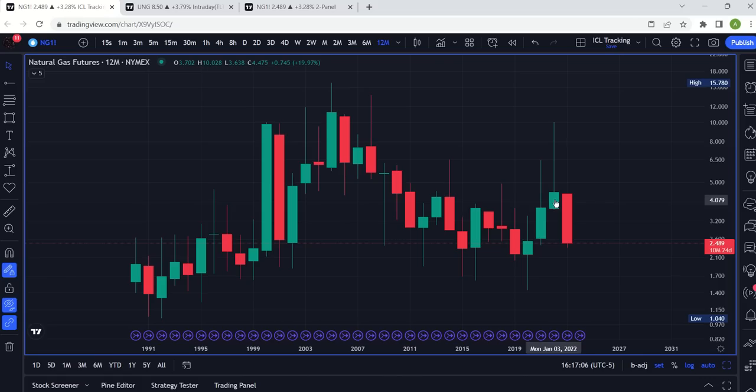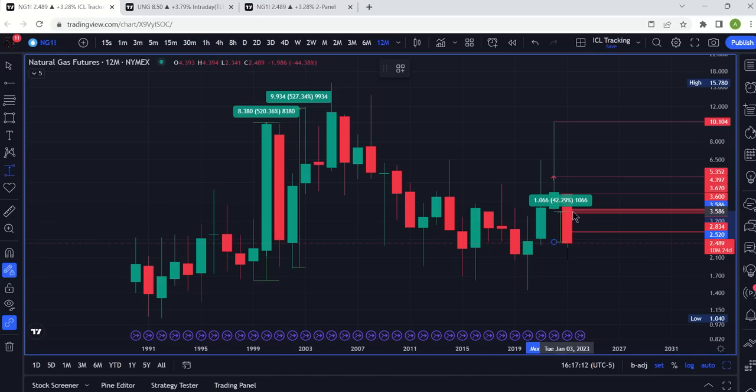That low is at 3.638. So what is that in terms of percentages? Wow. So we'd have to rally 43% just to get back to the low from last year. And to be clear, by being below the low of last year, that makes last year a swing high, right? Just like we have swing highs on the daily, the weekly, monthly, it all works on all the levels. So let's take a look at Boyle.